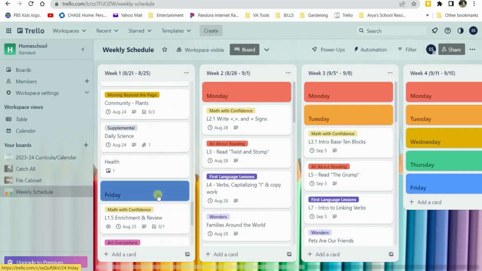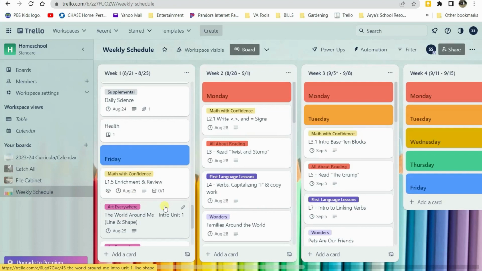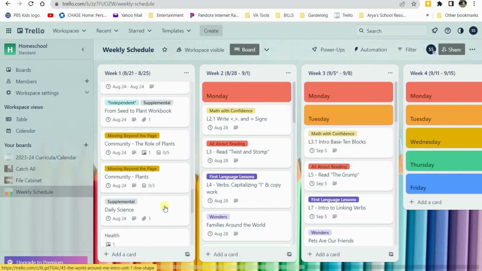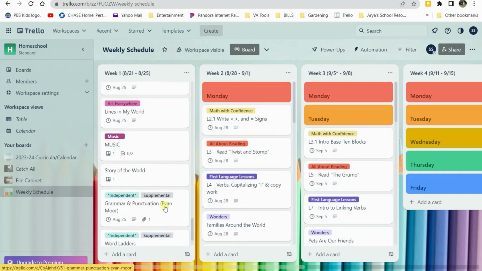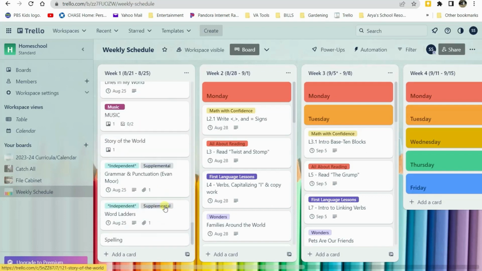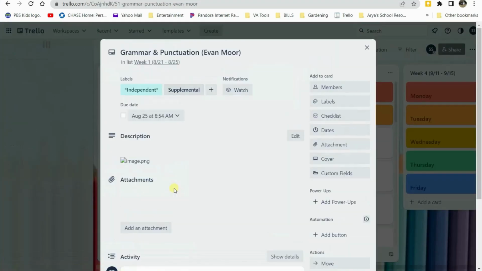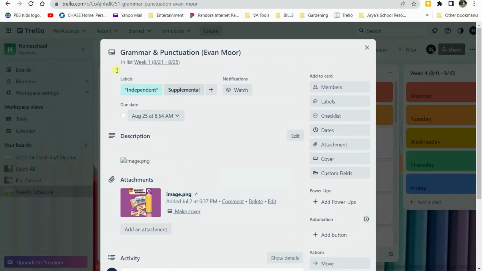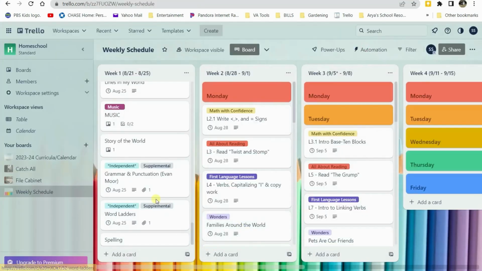And some cards, let's see. This one has a little image of what the workbook is.